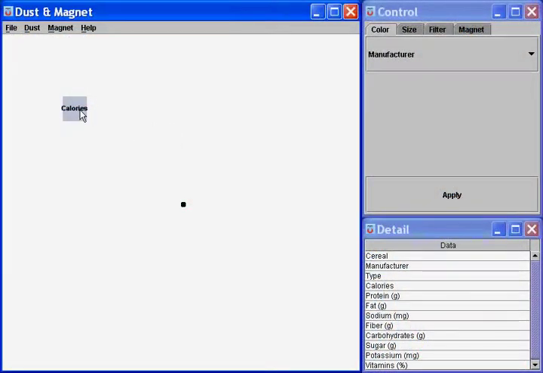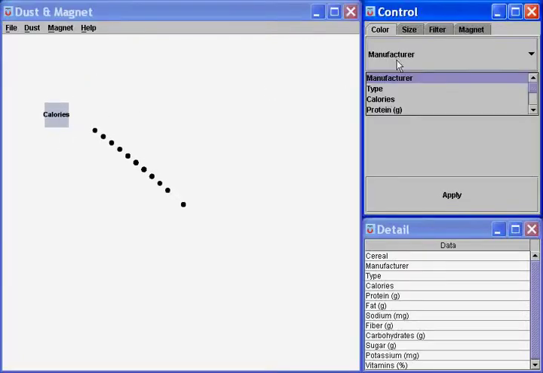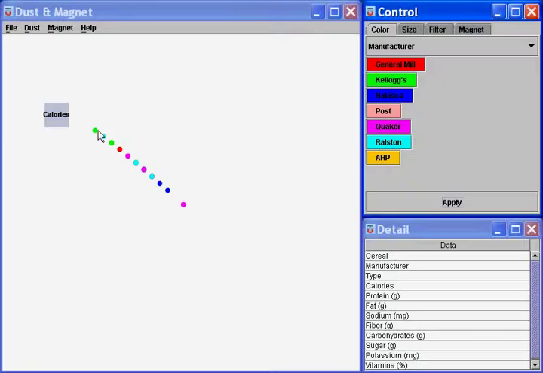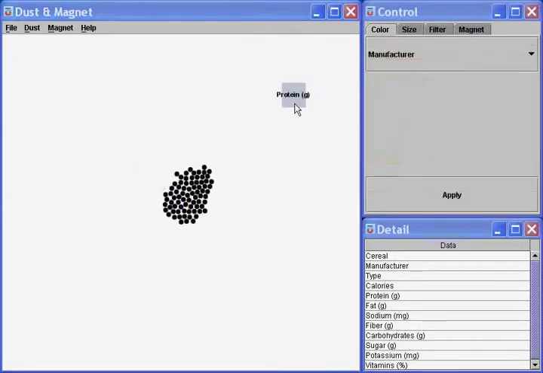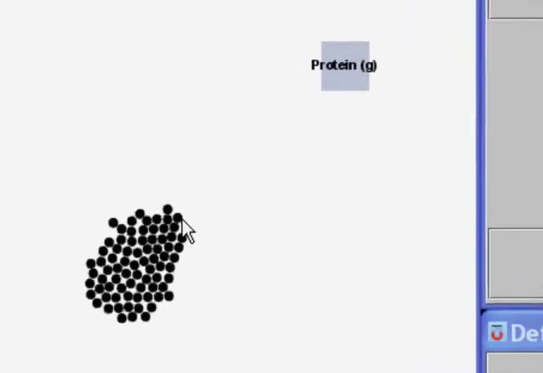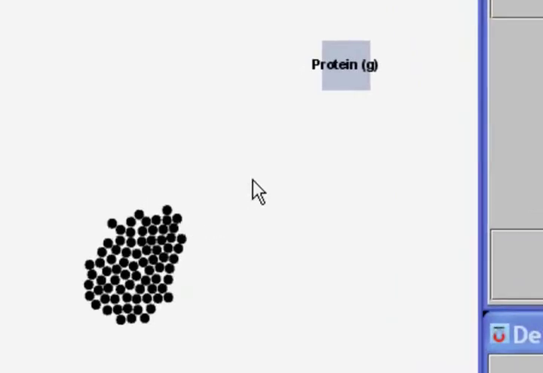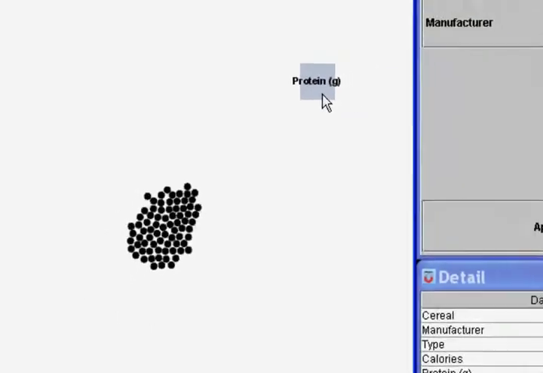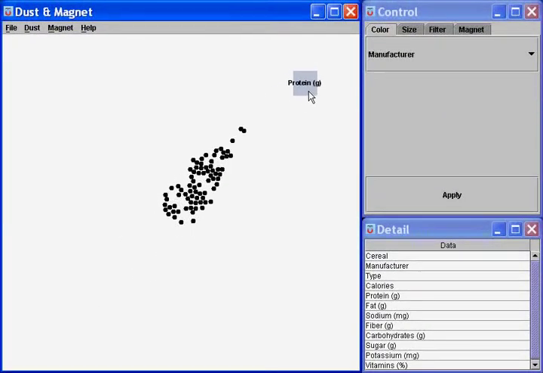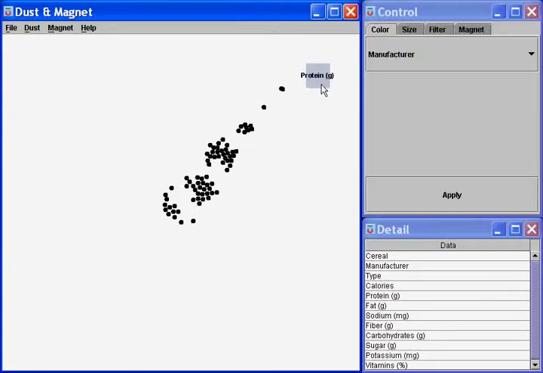To help analysis and decision making, we have developed an information visualization system called Dust and Magnet that uses a magnet metaphor to help people more easily interpret multivariate data sets. In Dust and Magnet, the small circles, called dust, represent the data cases, and the squares, called magnets, represent the variables. As a magnet is dragged around on the screen, the dust particles move toward it at different speeds. The data items with higher values for that variable or magnet move faster. In other words, they have a higher attraction with the magnet, which is the basis of our metaphor.